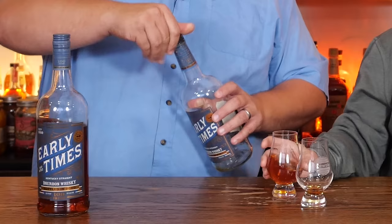Sure. Okay. It's the proof queen. You got the proof queen, Glencairns. That is a lot. That's a hefty pour. But y'all see the black plastic screw cap versus the metal screw caps here. Let me know what you think of that versus the first pour. It's quite a bit different, isn't it? That is quite a bit different. And better. And way better. Way better. I mean, similar flavor profile, but just everything about this one is better. There is a difference. Wow. And anybody who says there's not, we don't come over. We're gonna battle it out.